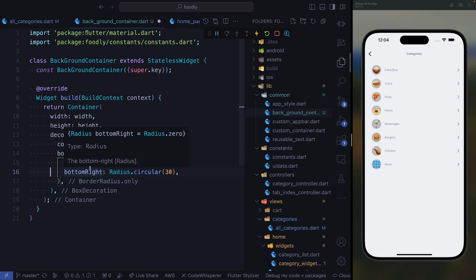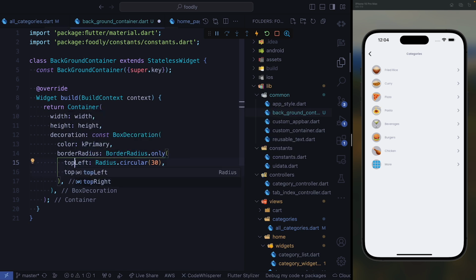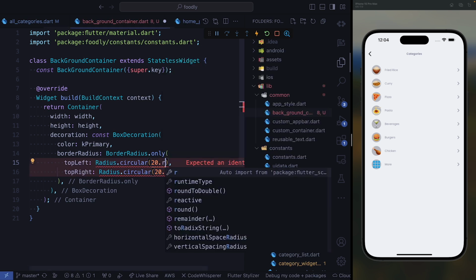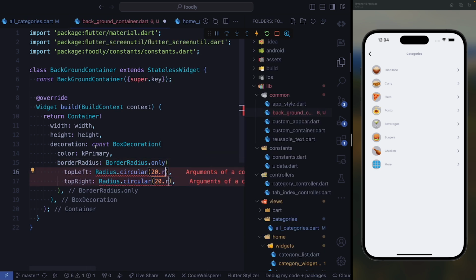So instead of bottom here, we're going to go with top, like that. So here we need to give it a radius of 20. Okay, so we need to get rid of the constant from here.